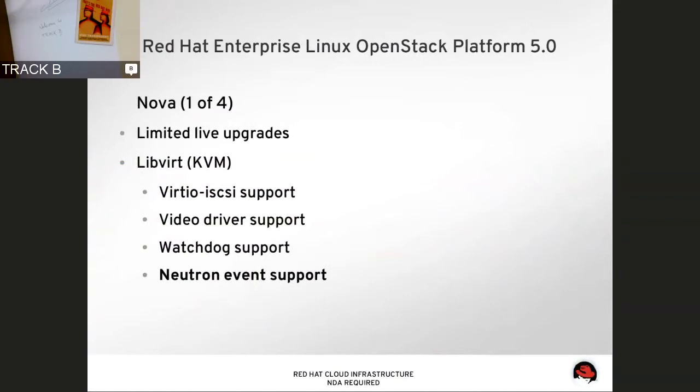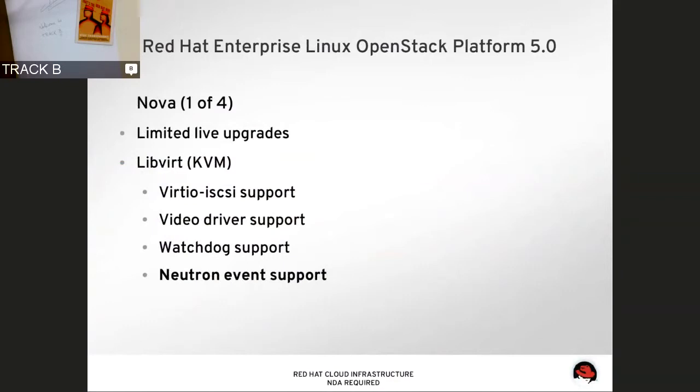Sure. So with Nova, limited live upgrades, right? That's a whole story. But the idea is you can upgrade your controller infrastructure first, and then subsequently upgrade the individual compute nodes without requiring downtime. Of course, this is still fairly new in OpenStack, so that's something that would probably require much more detailed analysis. It's not as simple as upgrading Rev, as an example, right?